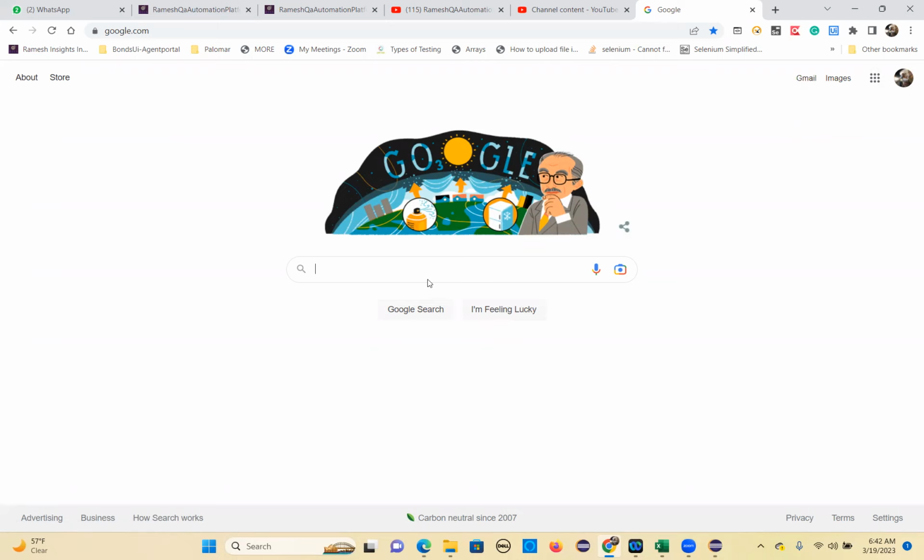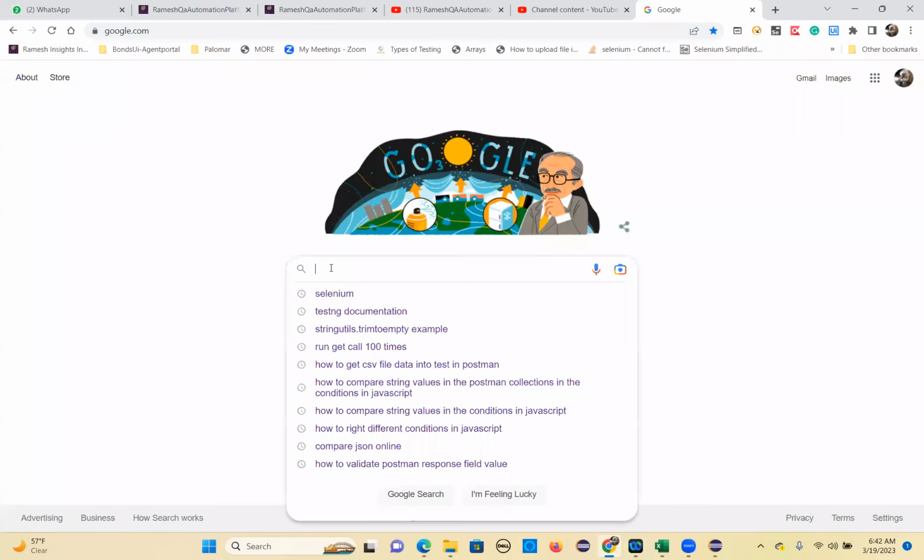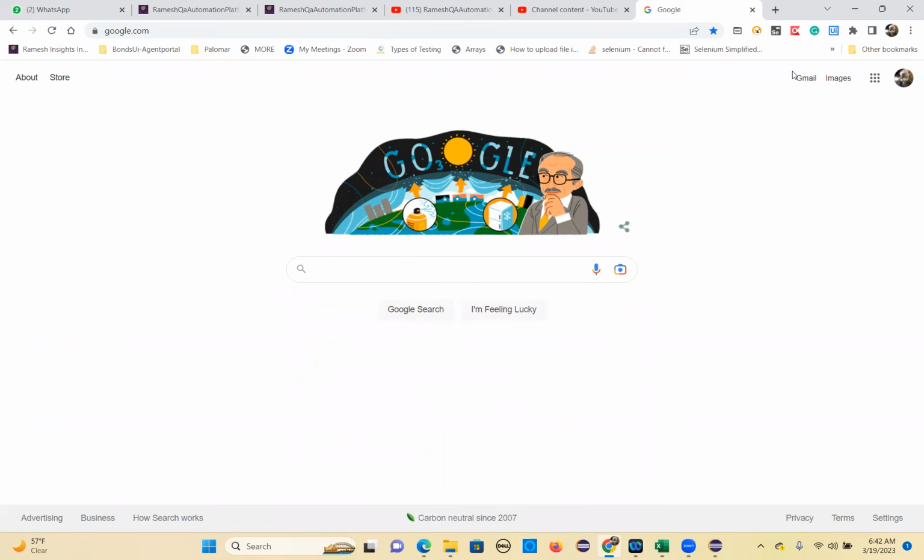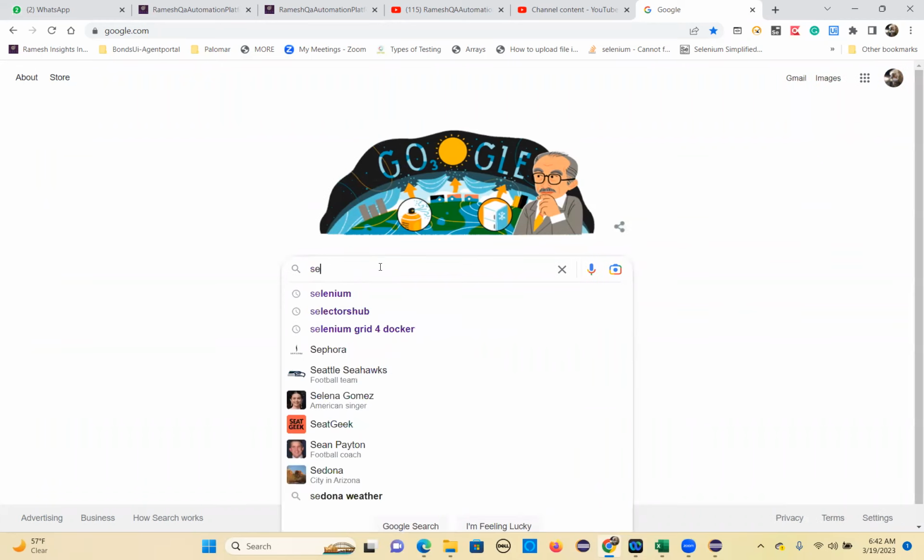Then why do you want to stop? The main objective is how to do the search. And if something is wrong with this assertion, maybe you made some mistake or something is missing, it's not important for you. Your main objective is searching. Why do you want to stop? Because if this is not there, why do you want to stop your search test case? In such cases, you have to use a soft assert. Okay, so something which is not important, but the main objective of your test case is search, so you can continue further.